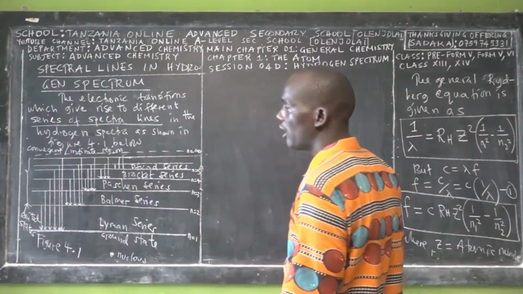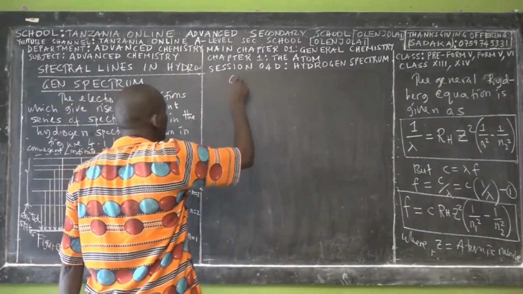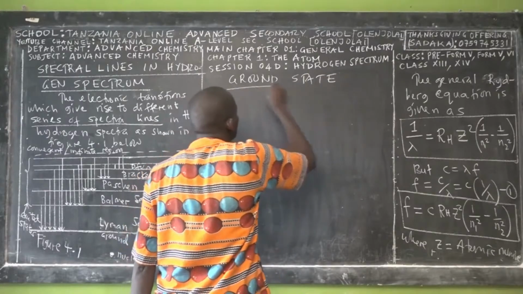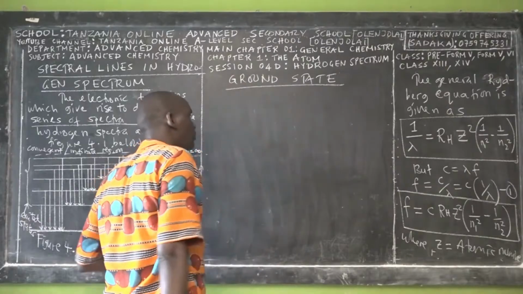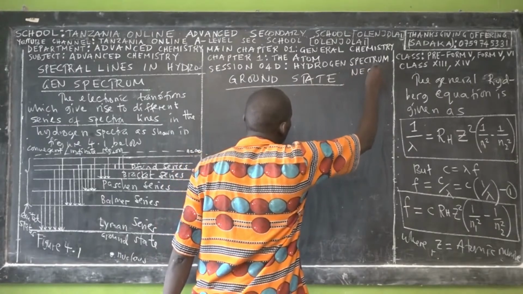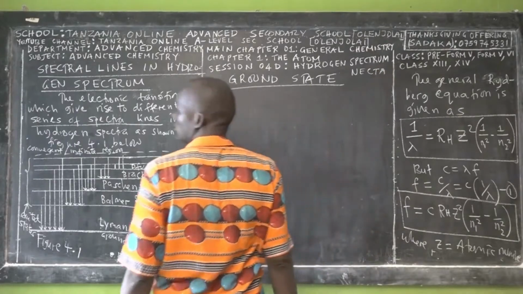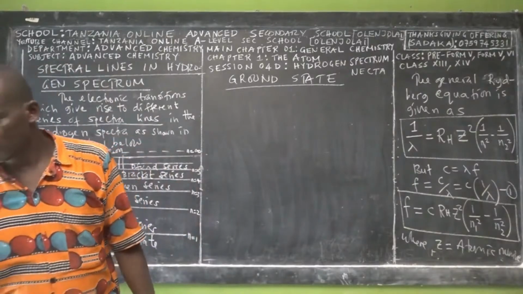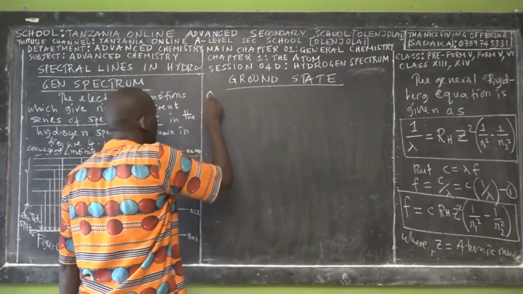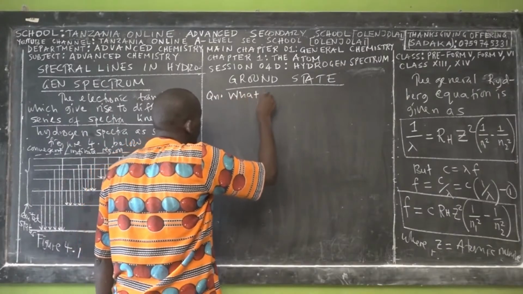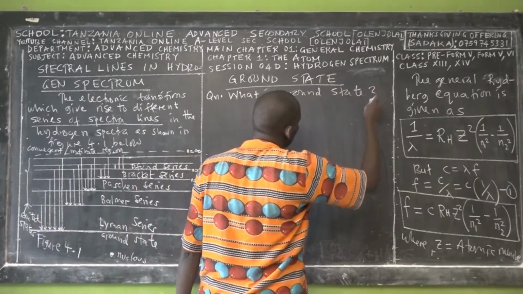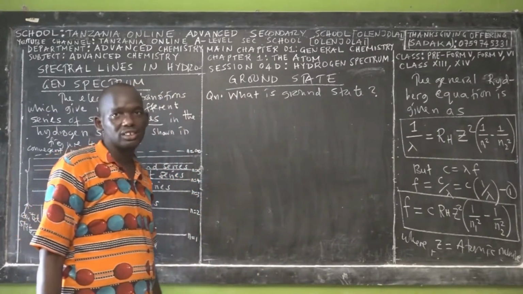So ladies and gentlemen, right now I would like first of all to define the terminology that we call the ground state. Remember that these are questions from NECTA, meaning the National Examination Council of Tanzania. So you find that they really define these terms about ground state, convergence limit, etc. So one of the fundamental questions is, what is ground state? When you are preparing for an exam, you can encounter a question that asks you to define the ground state. What is the meaning of ground state?